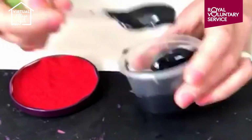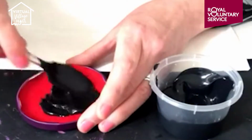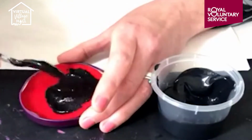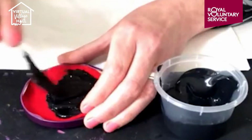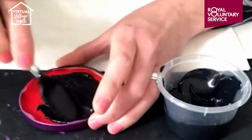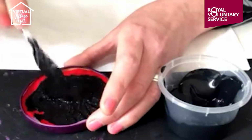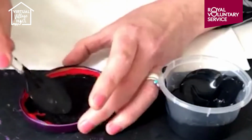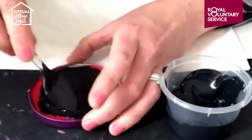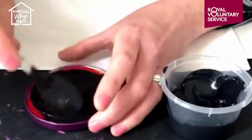Now, you don't have to make up an ink pad, but I find it a lot easier than using a paintbrush to paint onto the cork every time you print. So I've just put about a teaspoon's worth of fabric paint onto the felt, and just using the spoon, I'm just pushing it through the felt, letting it absorb the fabric paint. What I don't want is kind of these large bits of fabric paint on the felt. I want it to go right the way through, because that's going to give us a nice even coating. That's another reason why I prefer to use an ink pad, because with a brush you don't always get a nice even coating when you're printing.